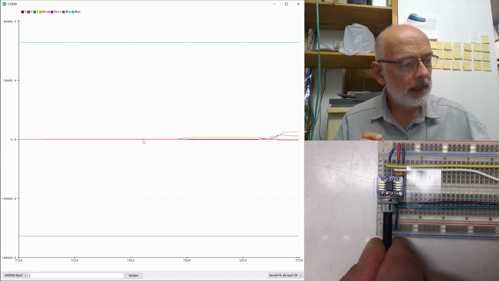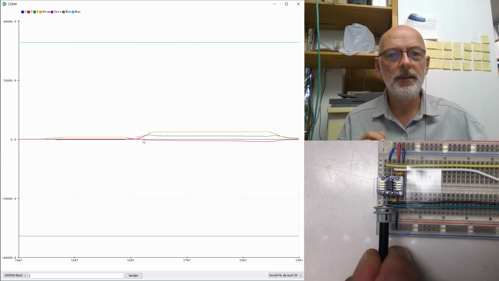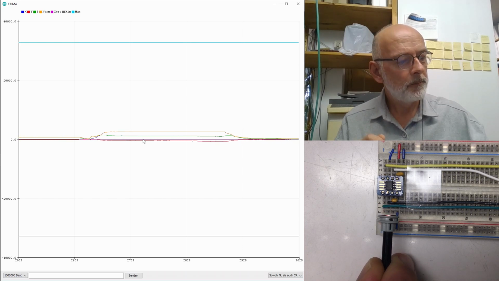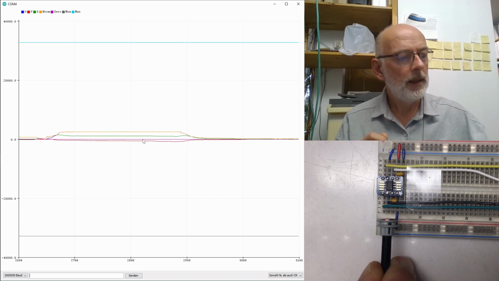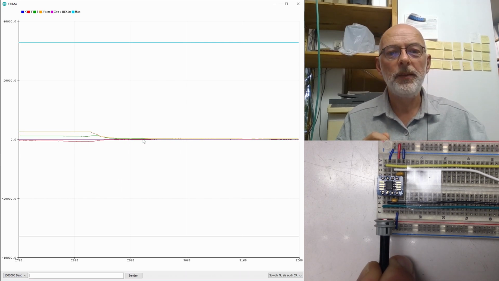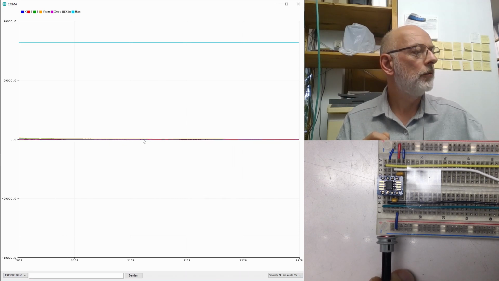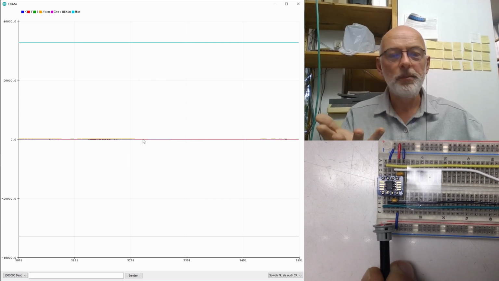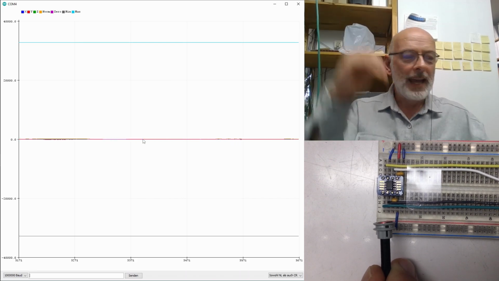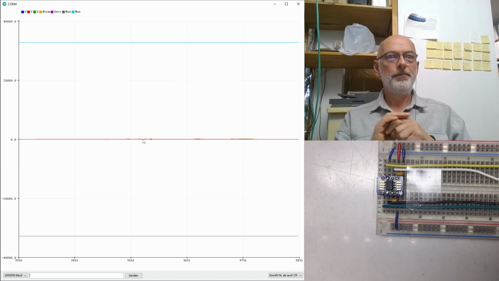Now I'm really at the edge of my breadboard. Yeah, very small signal. But we can say that at a distance of about here where my power rails are, our signal is almost 0. And if I really go to the edge of the breadboard, it's 0. So in this mode with the gain really turned down to 0, it's not very sensitive.